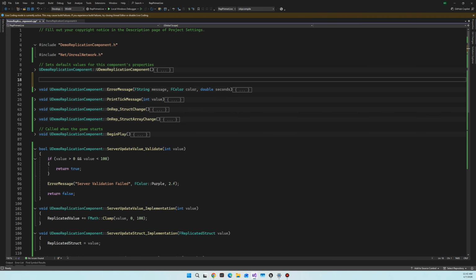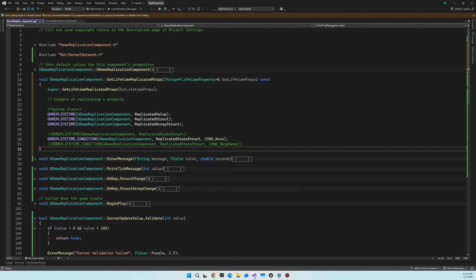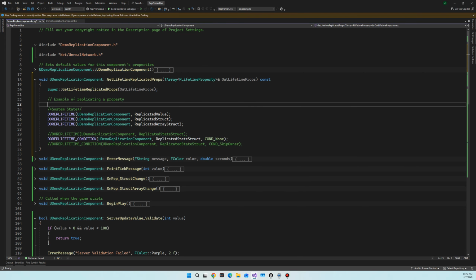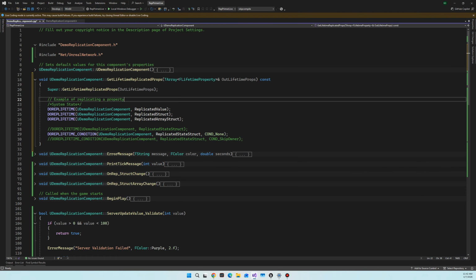I happen to have one already set up, so you can kind of find this. You can go into the documentation, and usually they've got one that you can copy and paste. Usually you'll see an example of replicating a property, and it'll have something like this: DOREPLIFETIME.